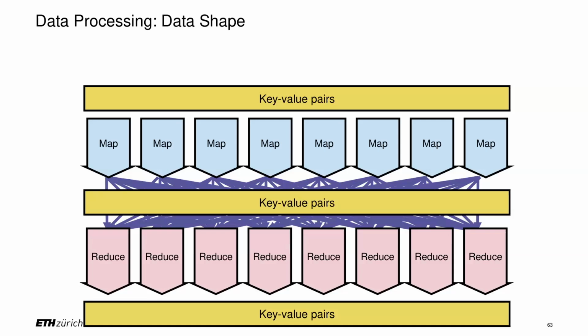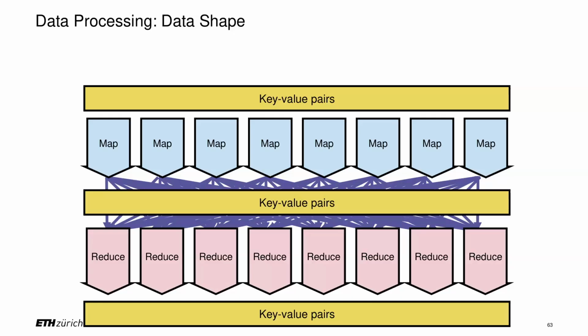Now, one more thing. MapReduce wants all of these to be collections of key-value pairs. The input data has to be a collection of key-value pairs, the intermediate data has to be a collection of key-value pairs, and the output data has to be a collection of key-value pairs. If you think of the Pokemons, the key was the Pokemon and the value was the number, right? You can visualize it in this way. Now you might say, okay, yes, but the input was not key-value pairs, it was actual Pokemons, right? But you can easily turn them into key-value pairs. You could, for example, put a dummy key. Every Pokemon you associate with the key whatever, and then the Pokemon is the value, and that works, right?